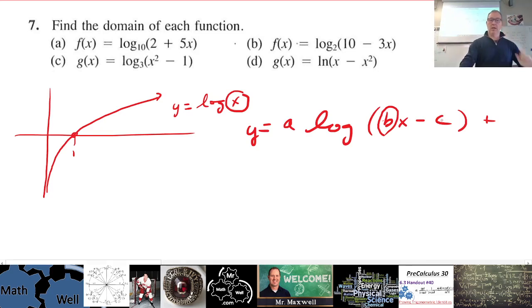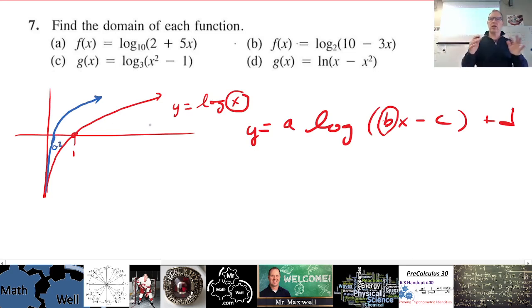Remember that? So let's just test this out. What do you think would be happening here to this base graph? What does this 5 do? Is that going to stretch it out, or is that going to compress it with the b? It should compress it. So it actually should go in by a factor of 1/5. So it's going to squish in by a factor of 1/5. So this is going to be 0.2 right here, right?